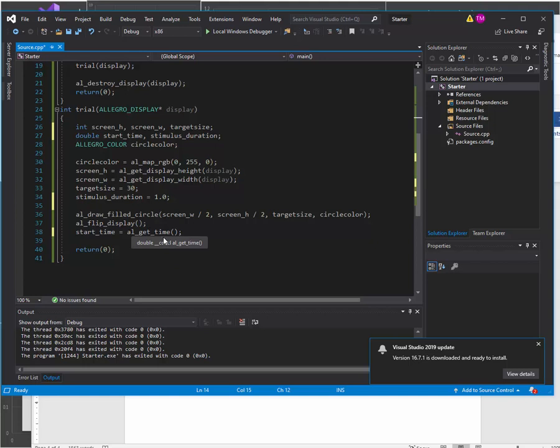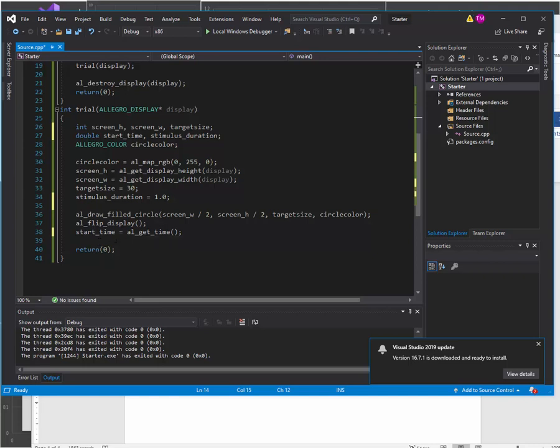As for accuracy, the makers of Allegro claim that it all depends on your operating system and what else you have going on your system. They claim it can be down to microseconds. I don't know if that's true or not, because I have not taken out an oscilloscope and measured it on my system, but it's certainly well within the millisecond range, within a couple of milliseconds, it seems to be pretty accurate.